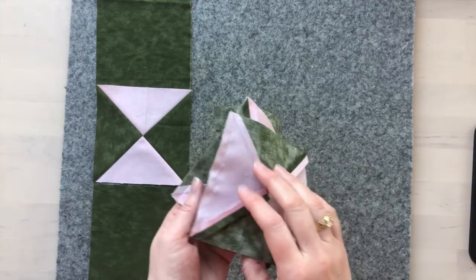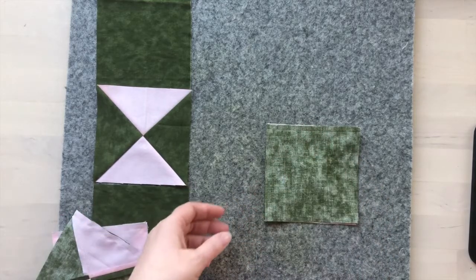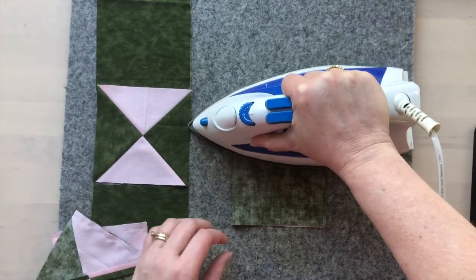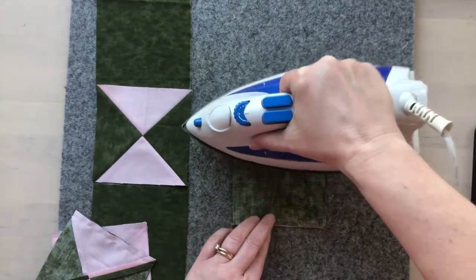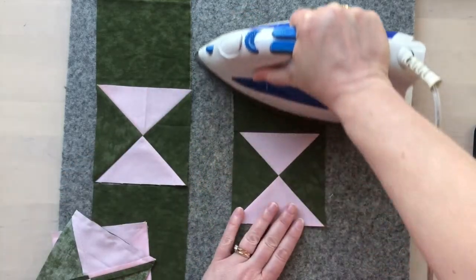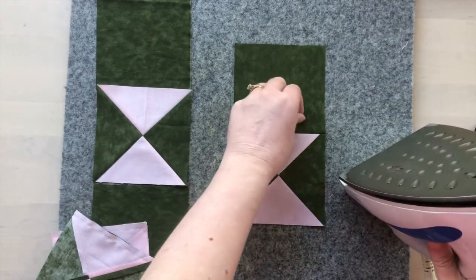We need to press them. So to press them, lay them with the solid square up, not the quarter square triangle. Then we're going to set the iron on just to press in the seams. And use your iron with an up and down motion, not a back and forth motion. Then we'll open and press that seam. So this means our seam will be pressed toward this solid fabric.